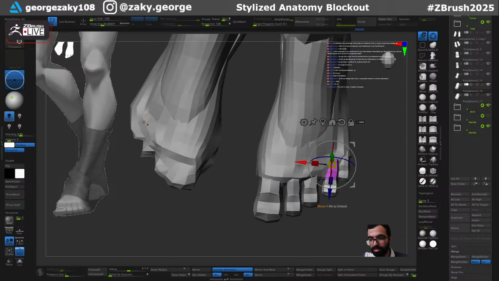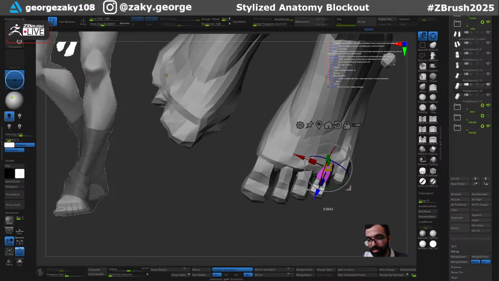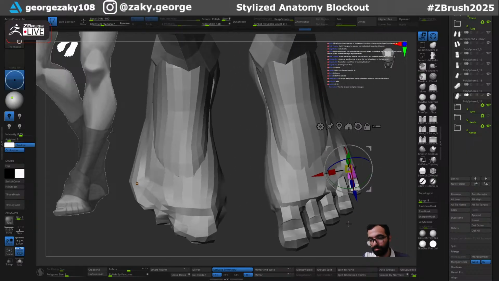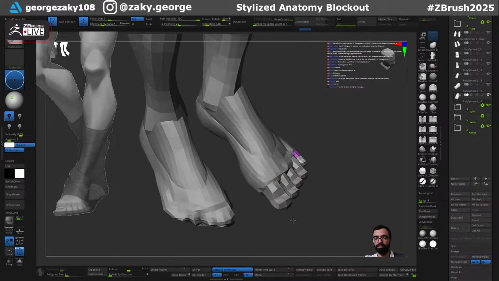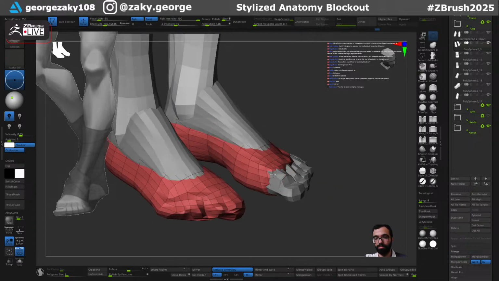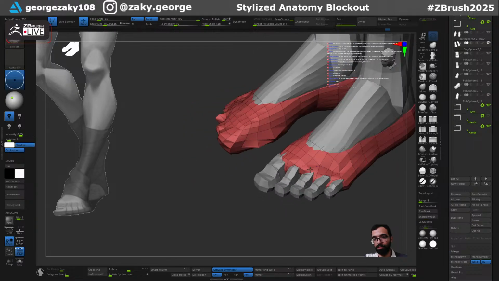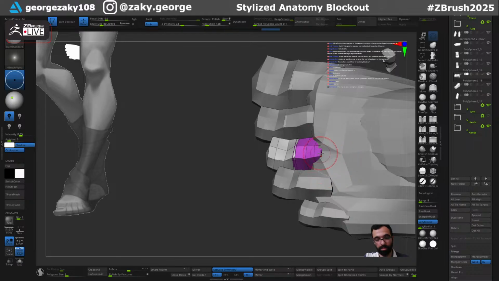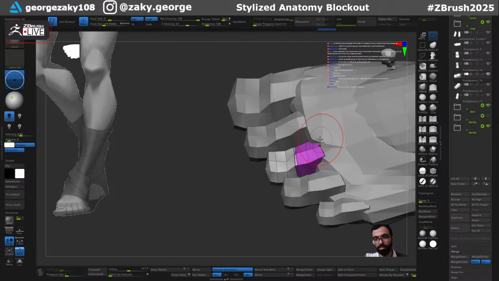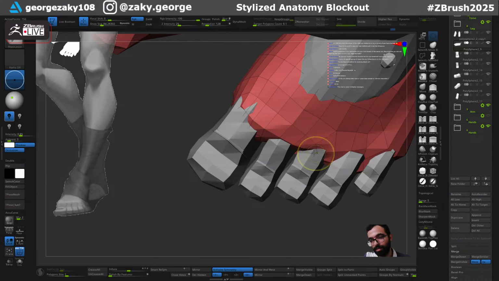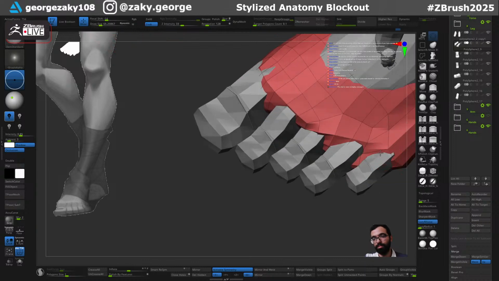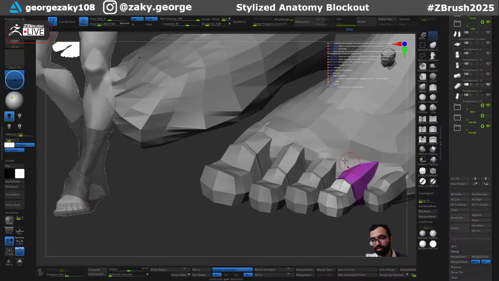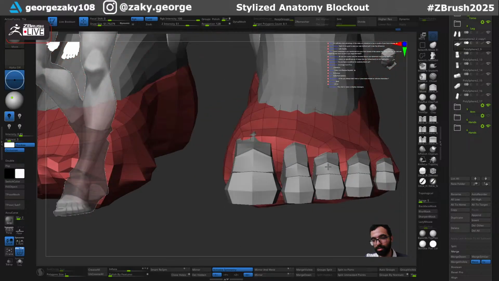Because her feet is not pointing forward. My mistake. My own mistake. I think instead of using the fingers here, I'll use this edge loop.